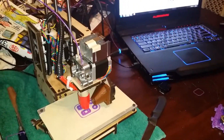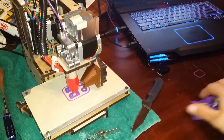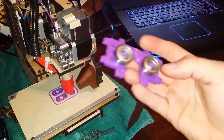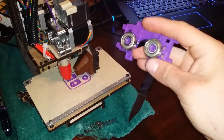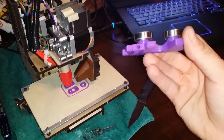PrinterBotSimple, printing out some parts just to finish my upgrade that I got going on right now. There's a part in the last video with the bearings already on it. I have so many of these bearings now — I bought a pack of 30 for like 15 bucks. I just got a whole bundle full of bearings now.